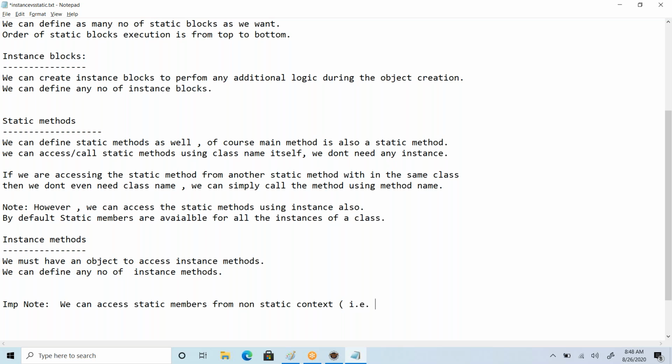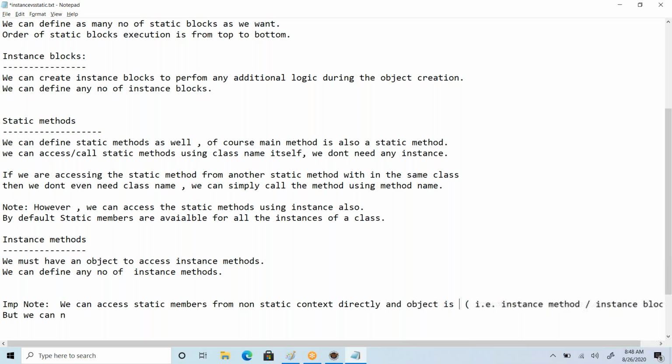So we can access static members from the non-static context, no issues. Directly we can access, and an object is not required.